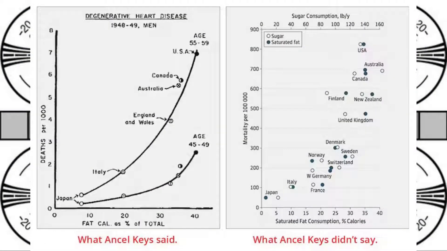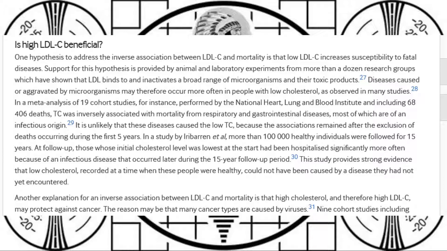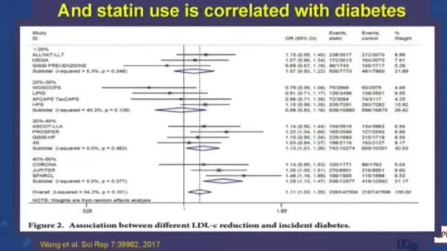Not only is dietary fat not associated with heart disease, but the founder of the hypothesis admitted openly that dietary cholesterol was not associated with heart disease at all. Keys also had hidden data showing that replacing saturated fat in the diet with PUFAs was extremely harmful in experimental data. And we can now see that LDL-C is a vital part of the human body with many beneficial functions. That's probably why statin drugs used to lower it have such terrible side effects — statin use is associated with the development of diabetes, and the reason is because it's a mitochondrial toxin. It works at 3-beta-hydroxymethylglutaryl-CoA reductase, a mitochondrial enzyme, causing damage.